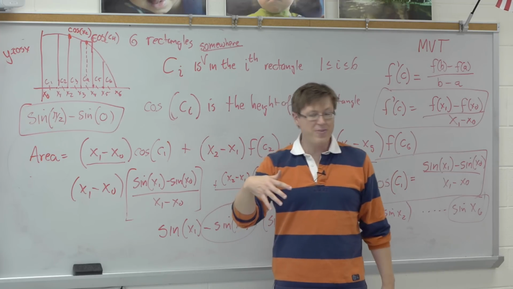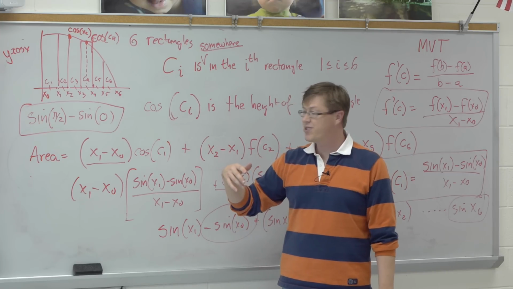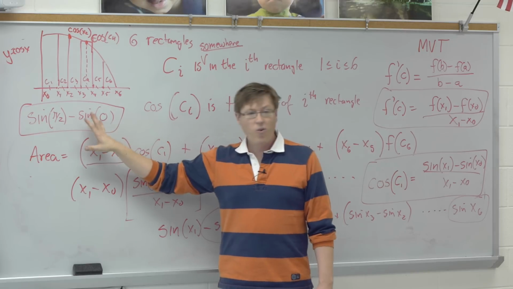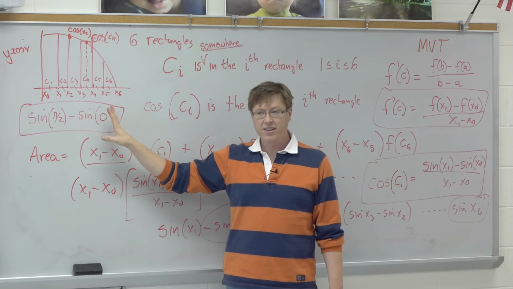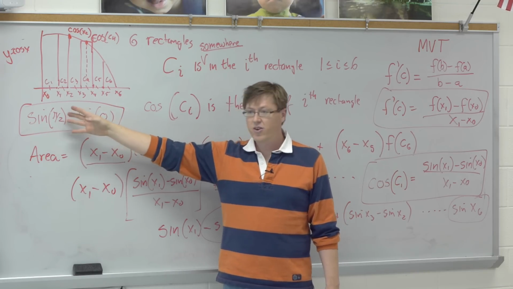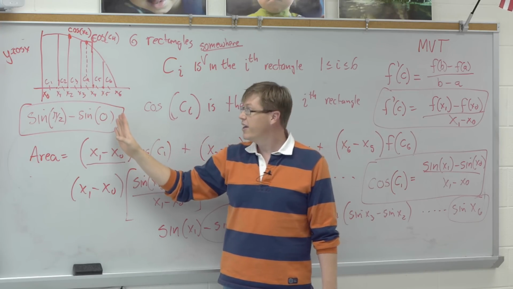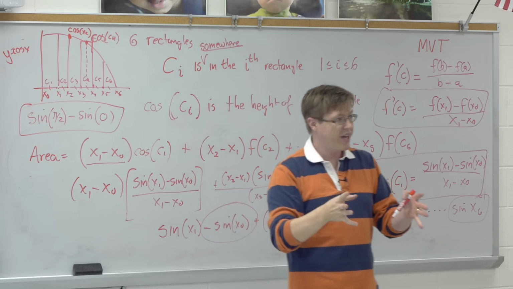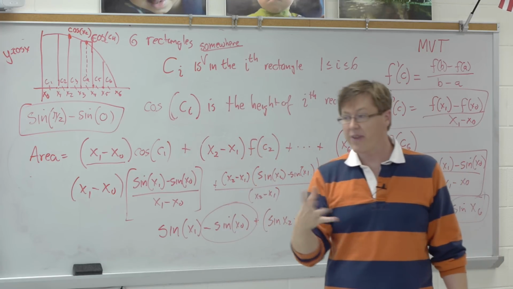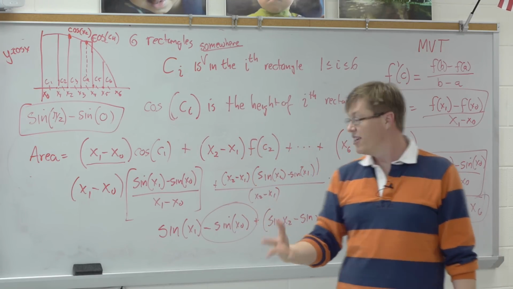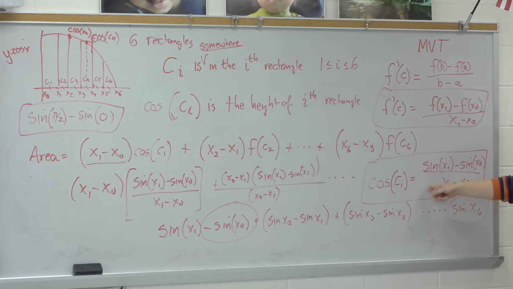Yeah, so let me say that for everyone. Simmer made an interesting point. What I've shown here is that the real area is, quiet please, sine of pi over 2 is 1, sine of 0 is 0. So the real area here is 1, which is the area of 6 rectangles. But it works the other way. If I just drew 1 rectangle and I picked C this way, then the area of that 1 rectangle would be the area under the curve. So no matter how many rectangles I pick, if I use this approach, I get the true area.